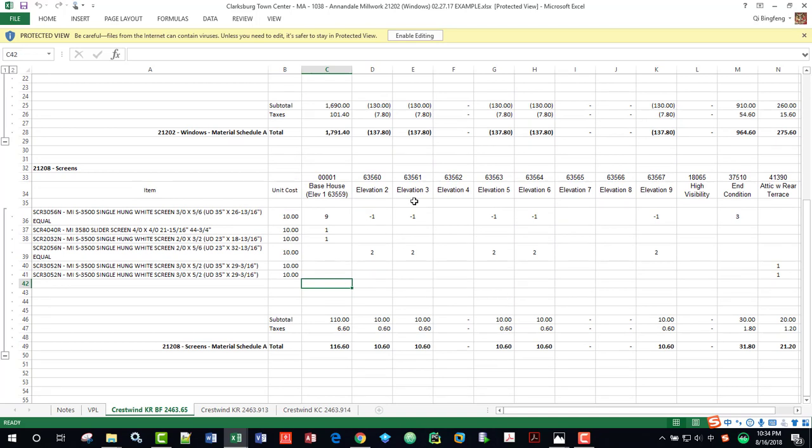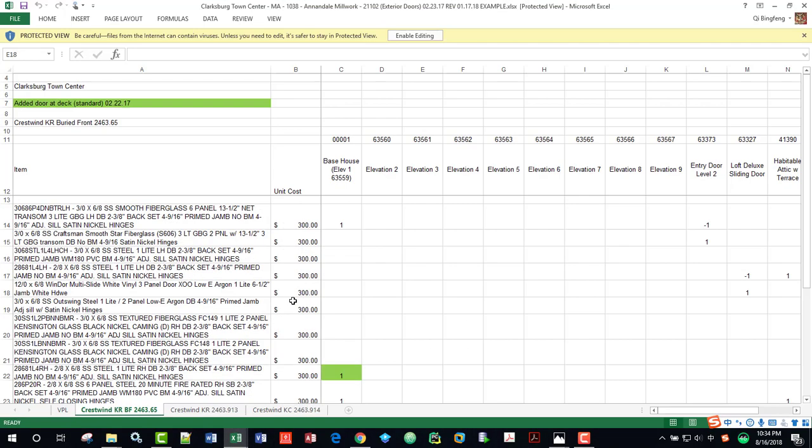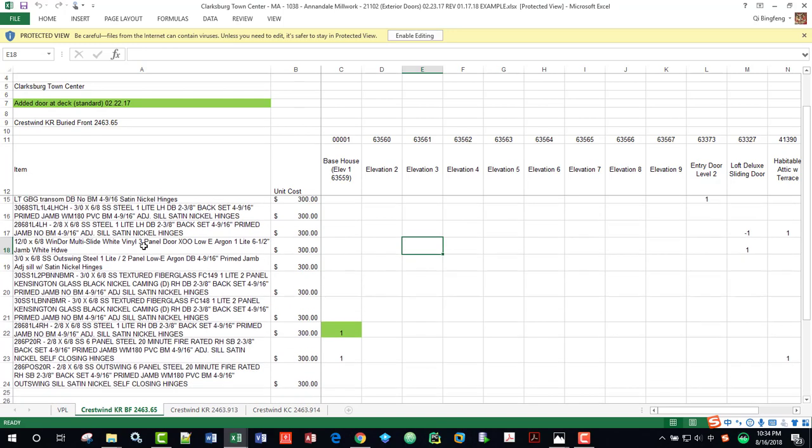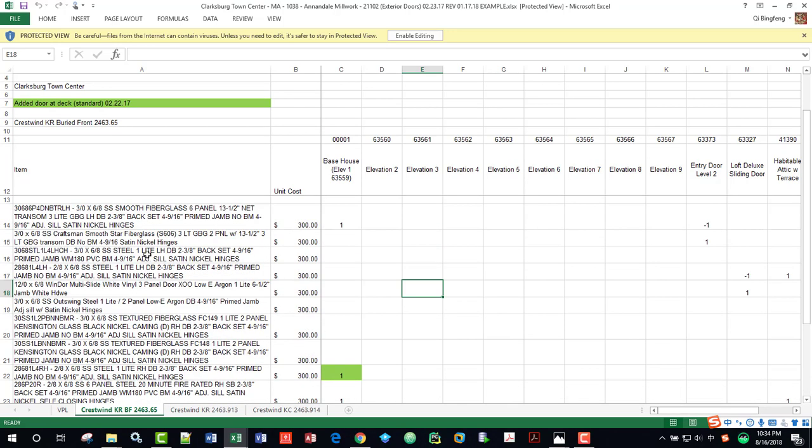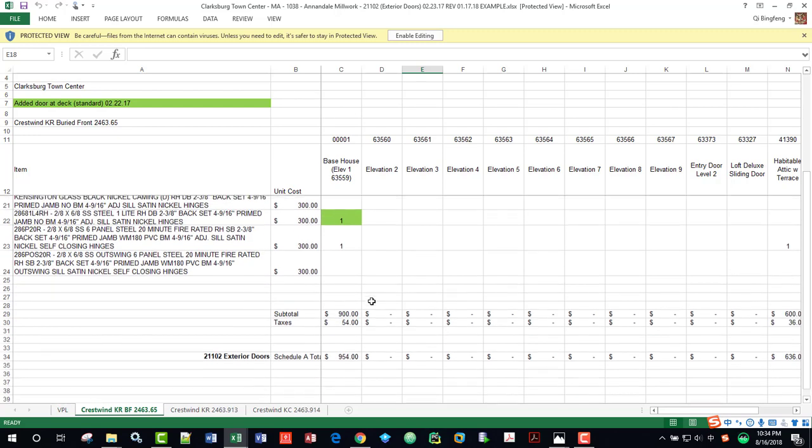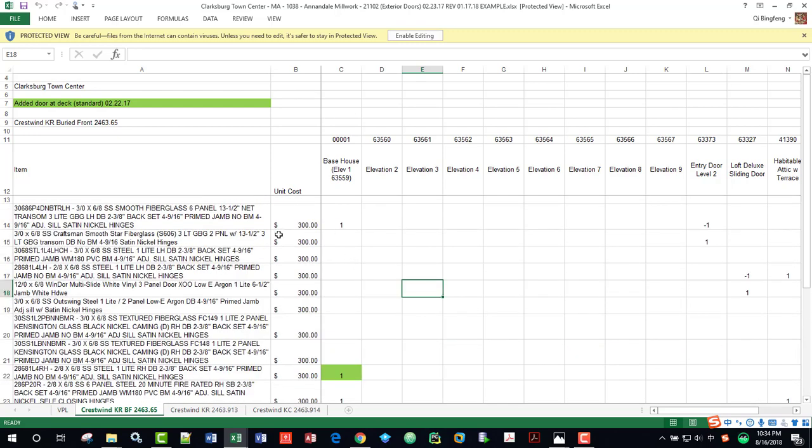And here's the takeoff, so base house, elevations, and all the options. And that's the exterior door takeoffs. The pricing is shown down there, and there's the total price.